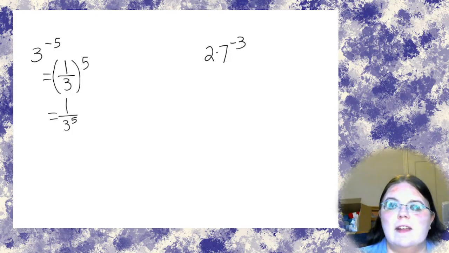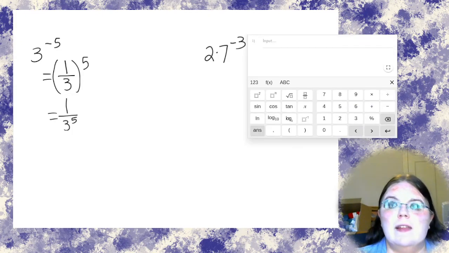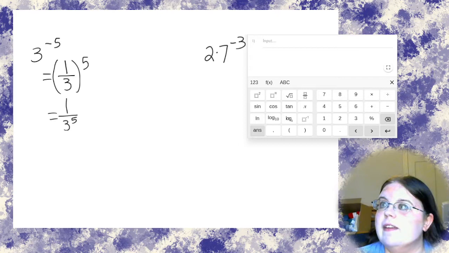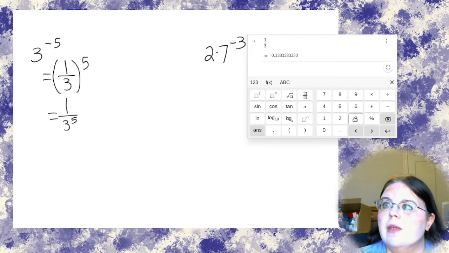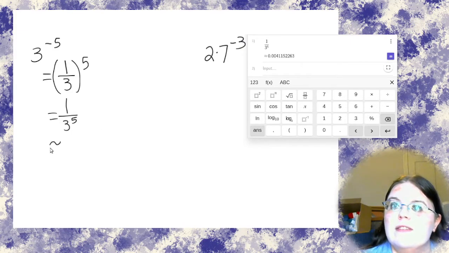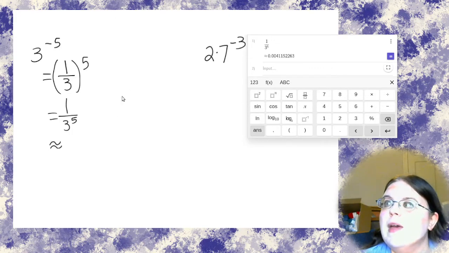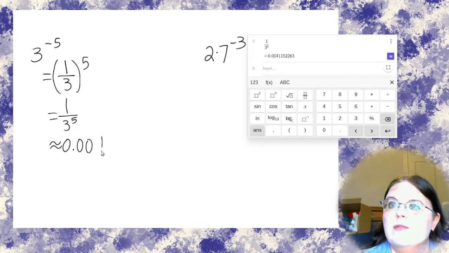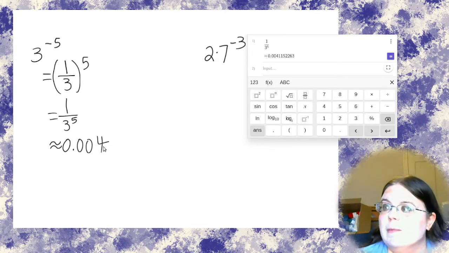Now this is an excellent calculator problem, so let's grab a calculator and see what we can find out about this. (1/3) to the power 5. I could write that as 1/243 if I want to. I could also get a decimal estimate, and if I decide to round that to 3 decimal places, so to the nearest thousandth, I would say, okay, that is about 0.004. And that could be a good way to represent that for problem solving purposes.